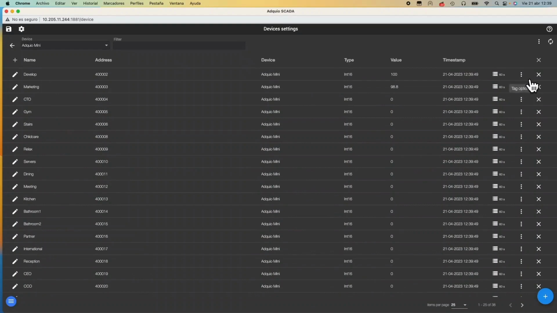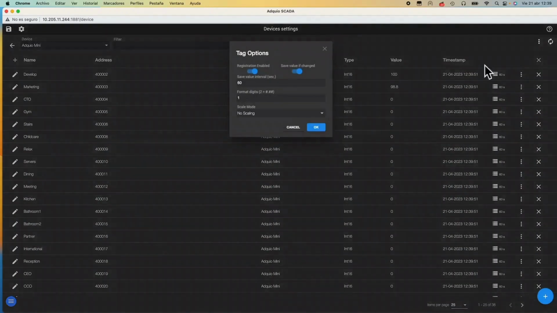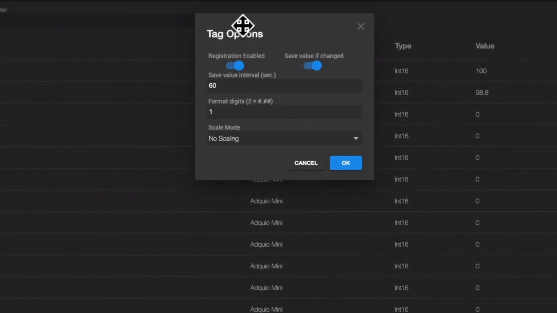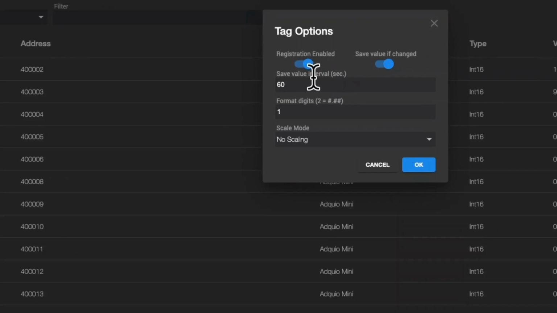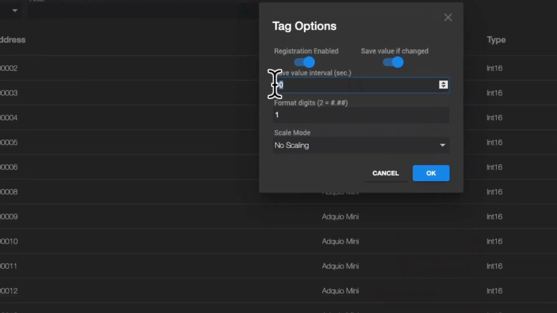If we click on these points of the variable, in this case, develop, which is the programming room, we will see that at the top you have an option to record information. If this option is checked, we will have the record of this variable of the lighting of the development room every default 60 seconds. But we can change it and register it up to every 1 second if we want. This will take up much more disk space, logically, okay?